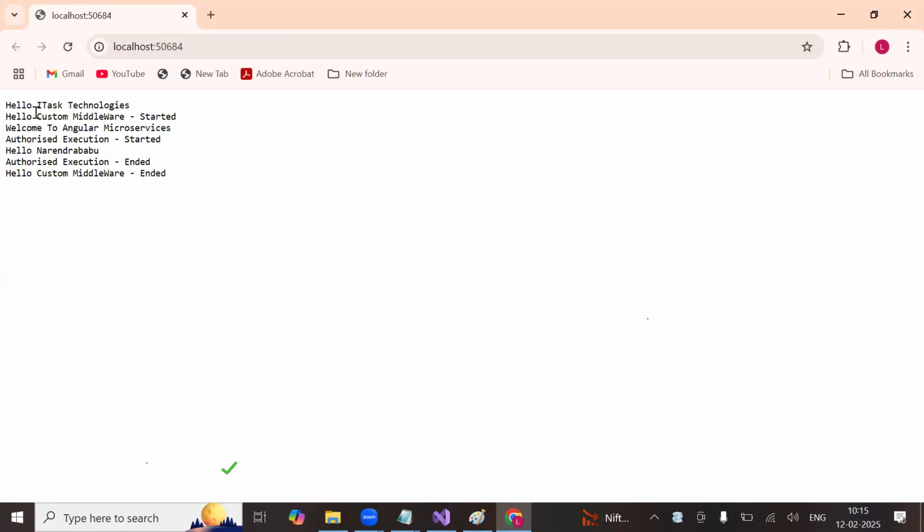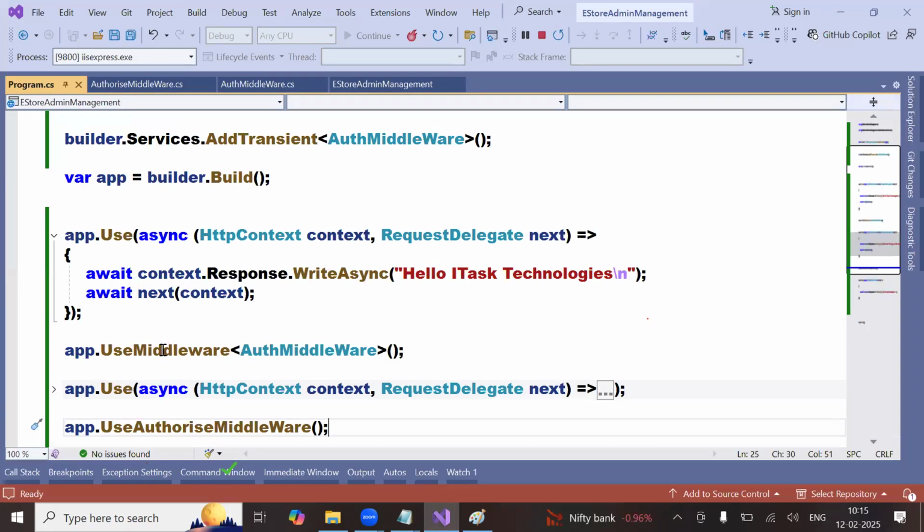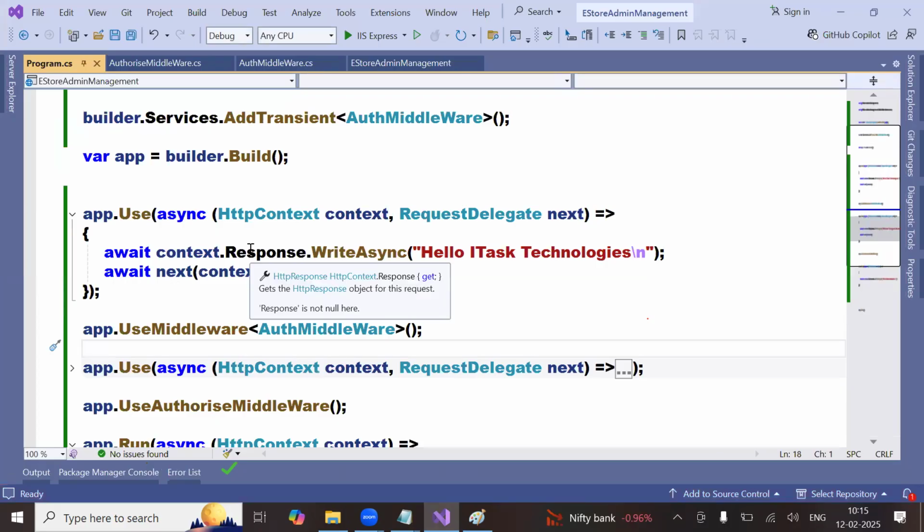Yes. See, first the IIS use method is invoked. Then the class you created as a middleware is started. That internally calls an Angular middleware map. Then the real middleware class we implemented. Then finally the run method. Clear my point? Yeah, this is called middleware.